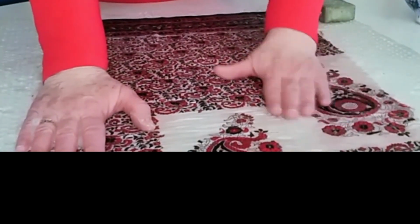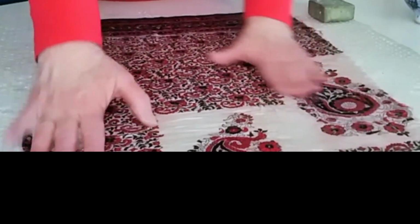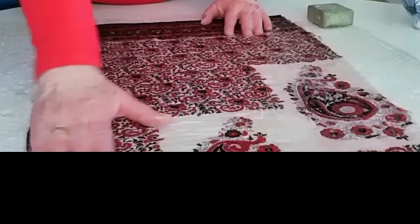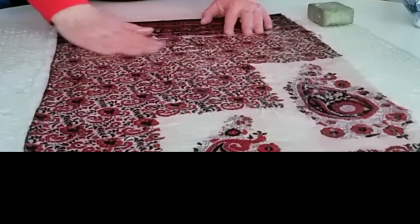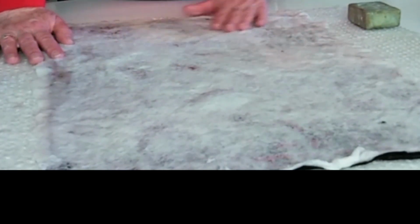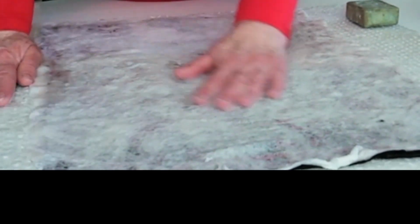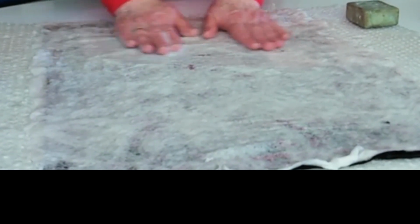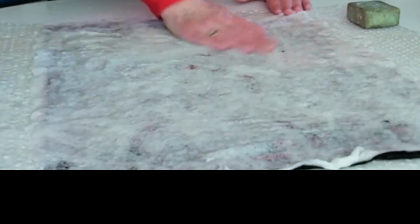I keep sort of trying to flatten the project, stopping it from felting in a lumpy way. It's like we're delaying the pleasure of it felting. The longer we do that, the better piece of felt we're going to have, because the more those fibres will come through the fabric rather than just sitting on one side of it and felting in a lump.